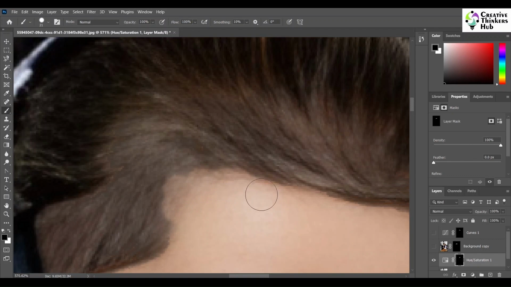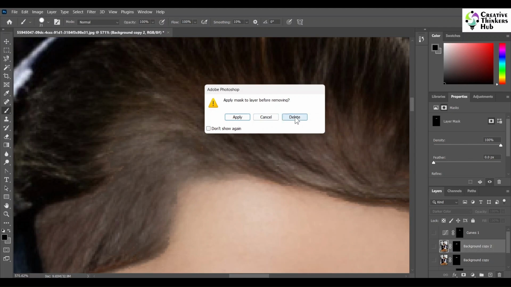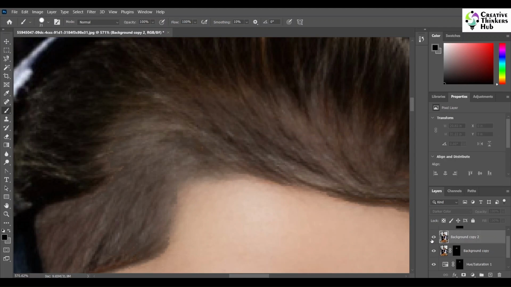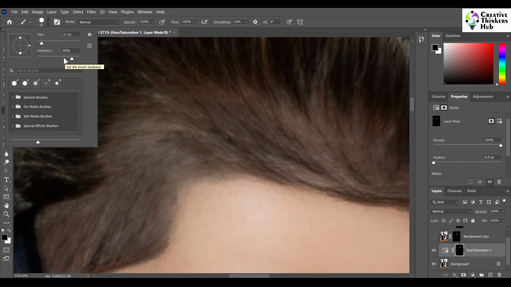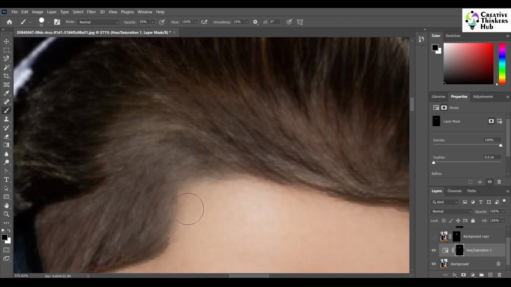No, this won't work. Okay, so we delete that masking layer. Come here, select this again with 100% hardness. Make sure your opacity is 55, not hardness. Okay, hardness should be full.